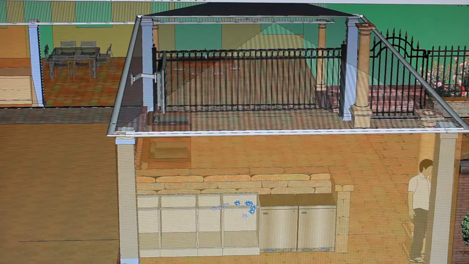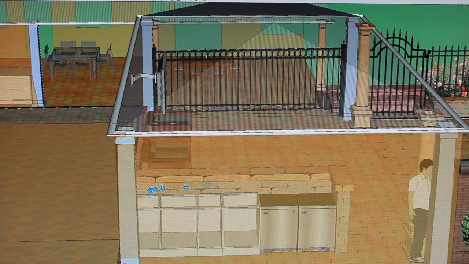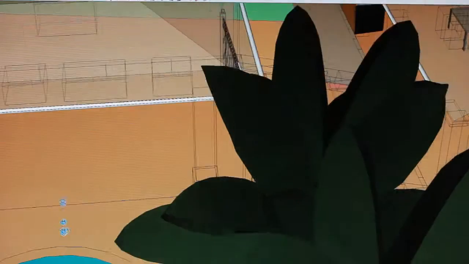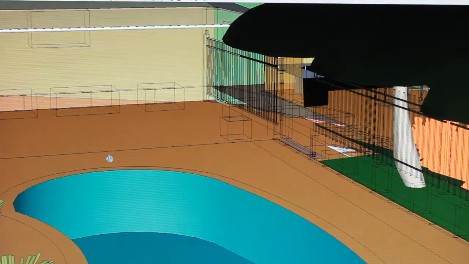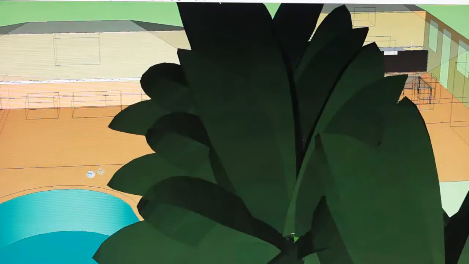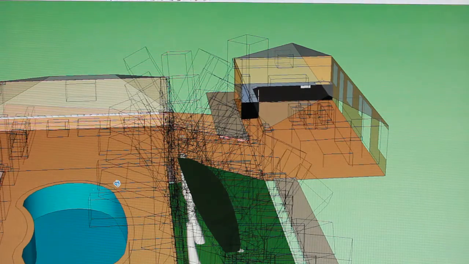You can then select what you want. I wanted a sink and other bits and pieces. Call it in, size it up, put it in, and then work out the actual length of this bar. Then go ahead and build it with confidence that when I go and buy the actual kitchen for this bar, it'll fit perfectly along with the fridges that I purchased. That's why I love this product, because I can build everything knowing that when I buy all the furniture, the kitchenware and all that, it will all fit in perfectly, including the pool and the seats around the pool, the garden beds and so on.